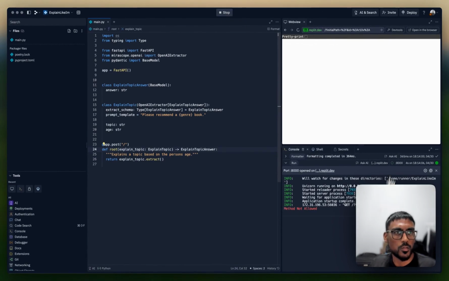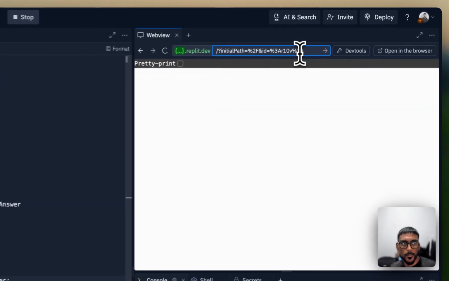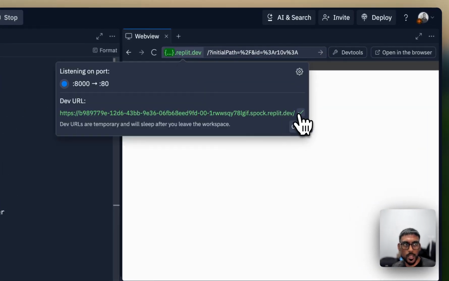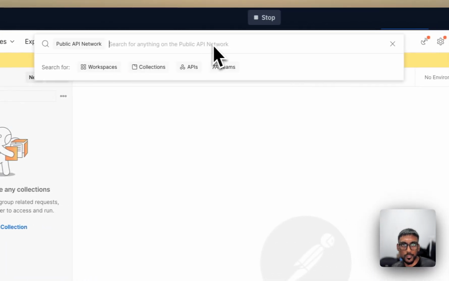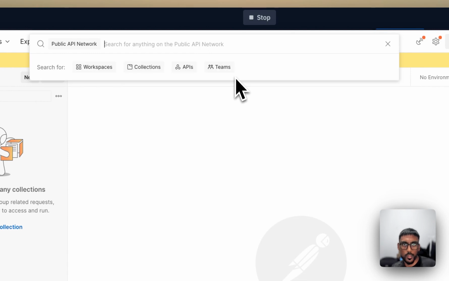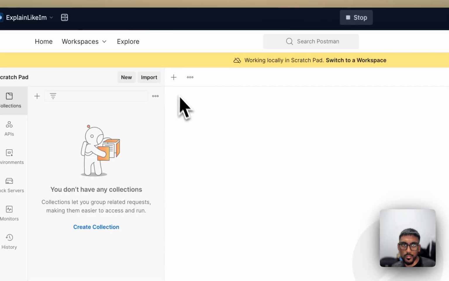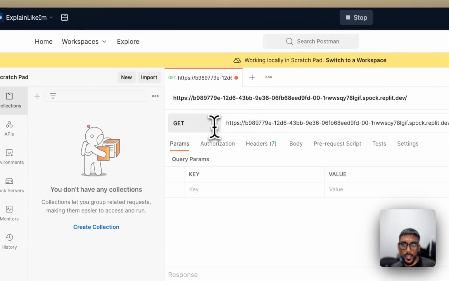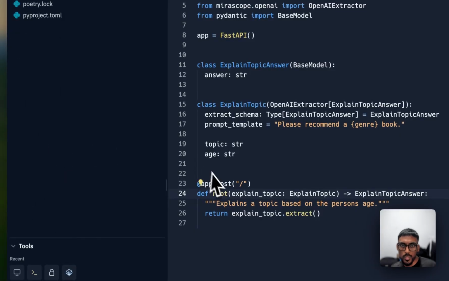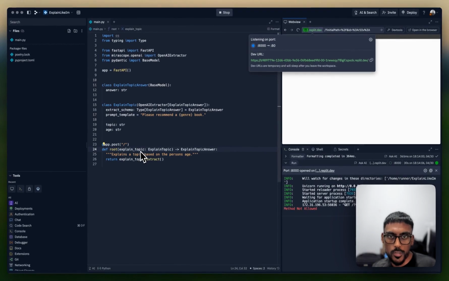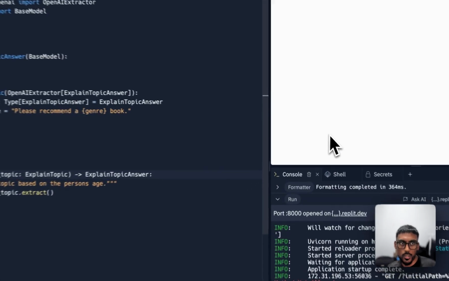Cool. So I was having some issue with the web view here on Replit, but let's just grab the temporary URL that they give you, and let's query it here. Oh, no, sorry, what am I doing? We're going to hit new, and this is going to be a post endpoint that's going to take in two parameters, topic and age.